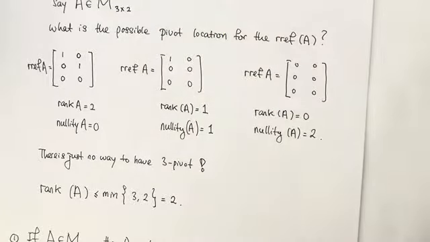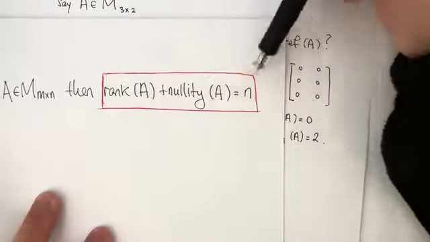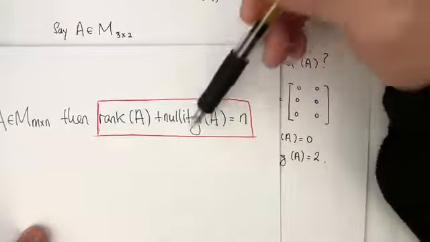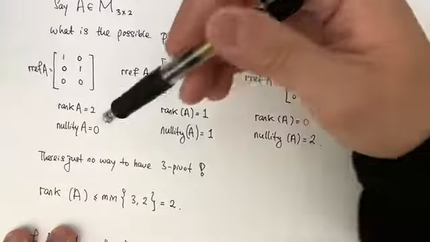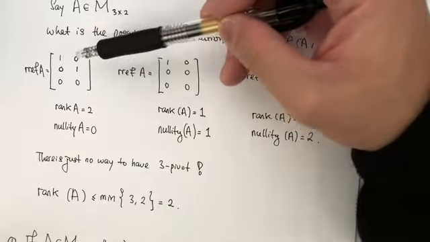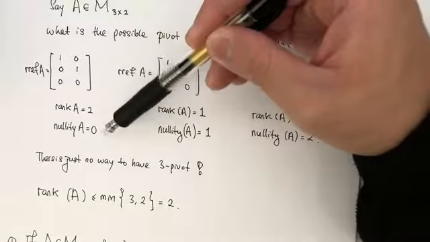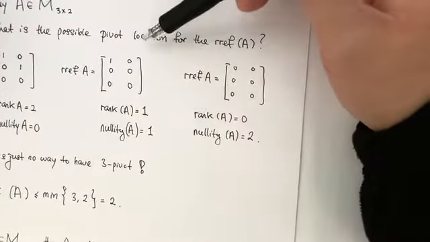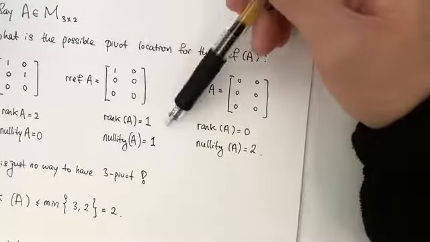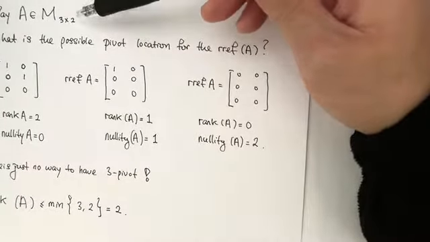And if the rank is 2, then the rank and nullity relationship says that rank plus nullity always has to add up to the number of columns, which in our case is 2. So if the rank is 2, the nullity has to be 0. So the nullity of this matrix is 0, which means that if the system AX equals, let's say, B is consistent, then it will have a unique solution because the nullity is 0. Another possibility for the RREF of A is to have only 1 pivot. In this case, the rank is 1 and the nullity is 1, because the sum of these two has to equal the number of columns, which is 2.